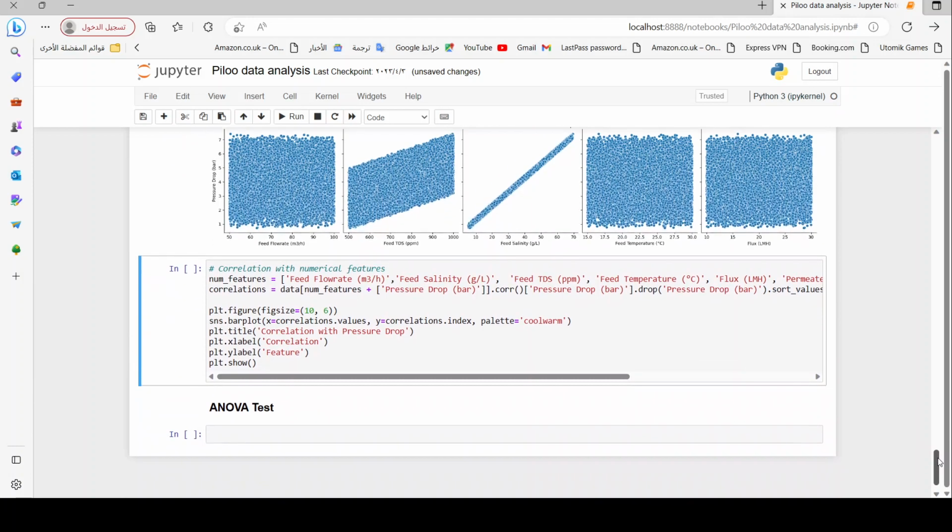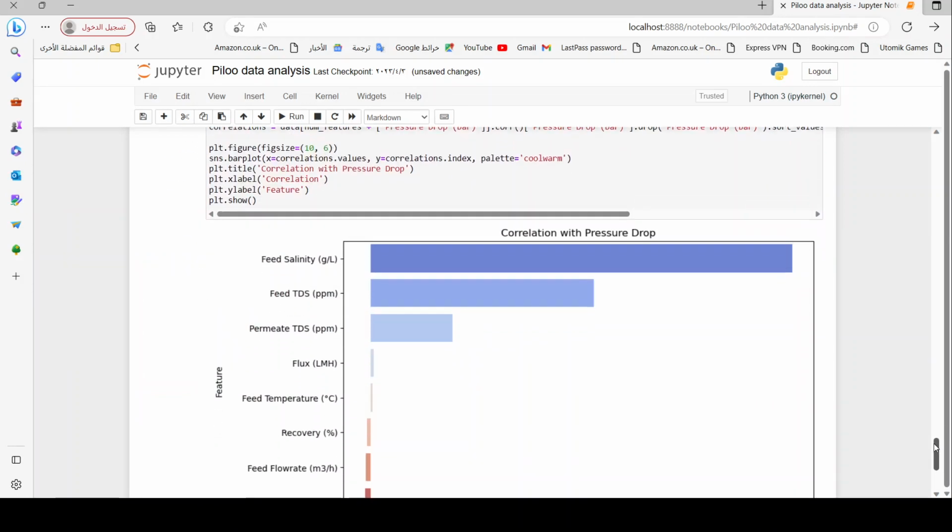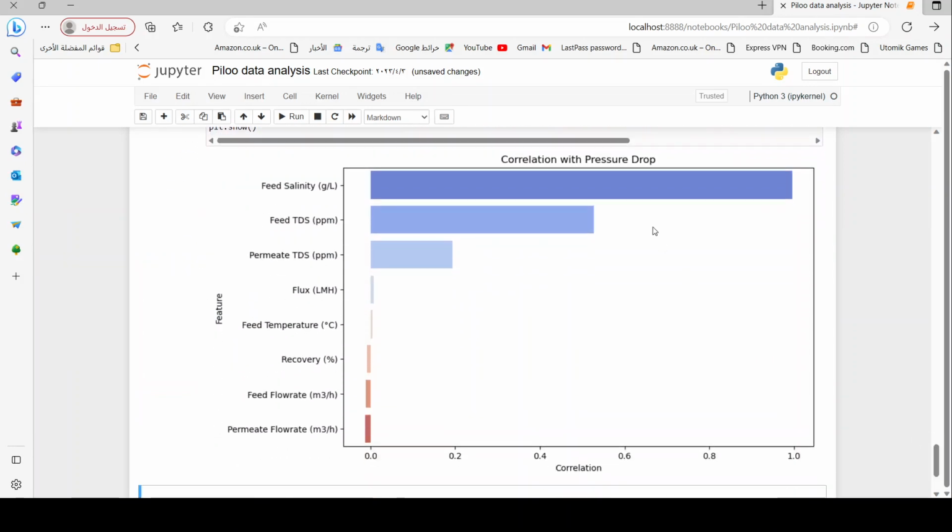The last thing is to see the correlation with numerical features. We will use a correlation bar plot to see it. As we mentioned before, the correlation of pressure drop with feed salinity is around 1, for feed TDS around 0.5, and for permeate TDS around 0.2.